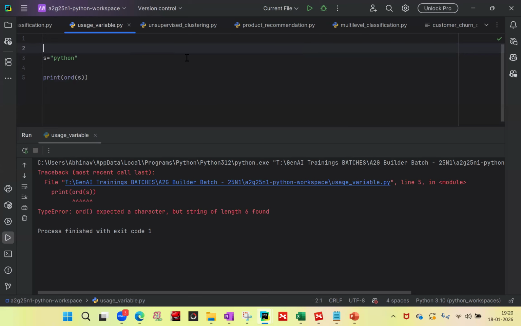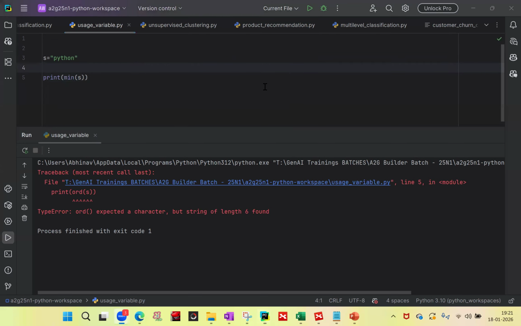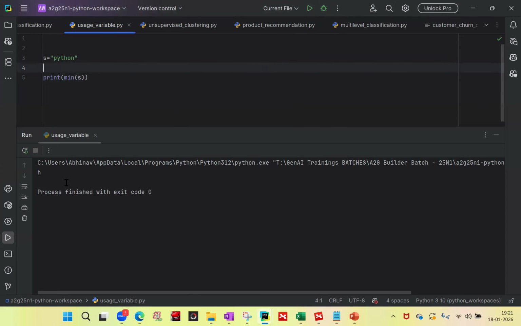Now min and max. So Python is there. If I do min of Python, it basically gives the character with the lowest code point. In the whole string, whatever is the lowest code point, it will give the corresponding character. So H has the minimum code point, which is why it is giving H. Let's write A, B, C, X, Y, Z here.